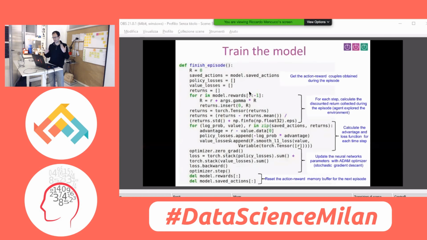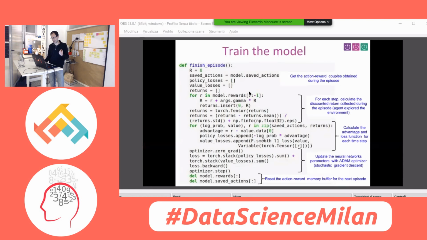And then it will collect these advantages to update the model parameters. So the model needs to improve the policy, the capability to choose the best action, which will bring to the best state and finally the best performance, and also the value. It must be able to correctly estimate the value of each state, because if it's able to do that, it's also able to do the right action. And if it is able to do the right action, then it will be able to reach the best performance.